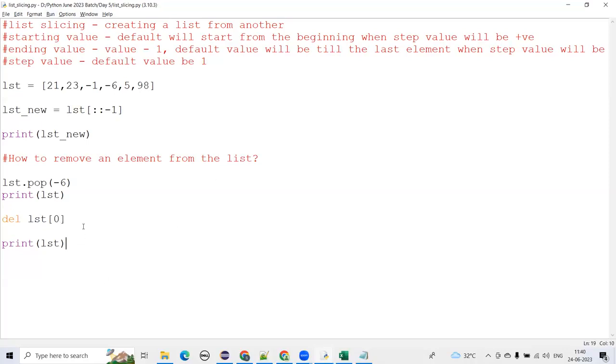And someone told about list slicing, how we can do it using list slicing. This one is using pop. One is using the del keyword.